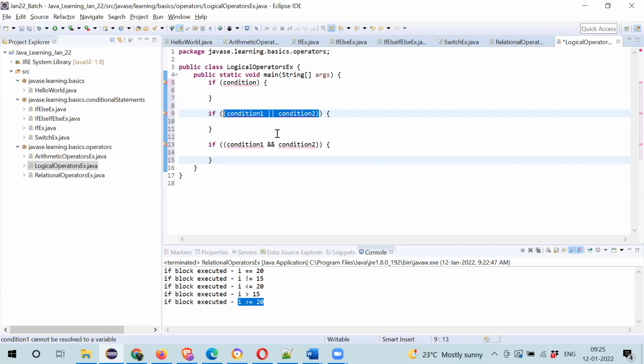I think in 10th class or somewhere we already read it, OR condition and AND condition, if you remember. Yes, sir. OR means some. If any one of them is true, it will make the whole thing true, right? It's a normal English word only. So like that, you can use. One second.